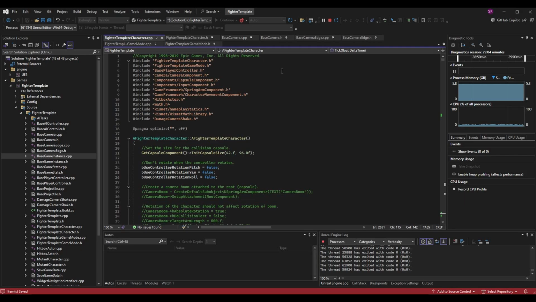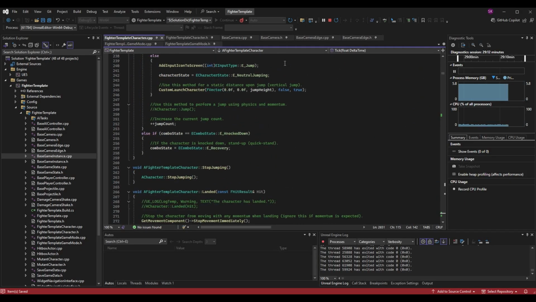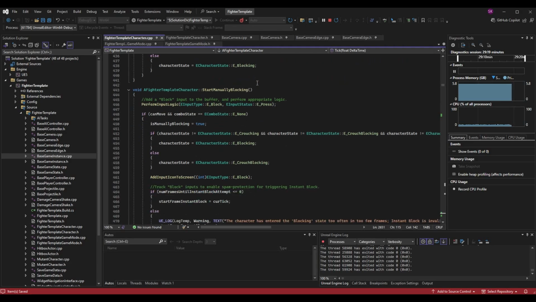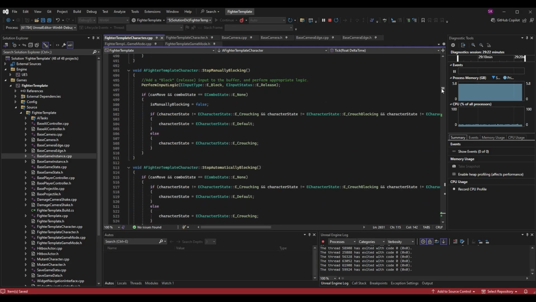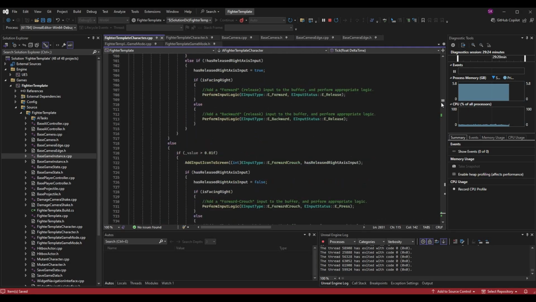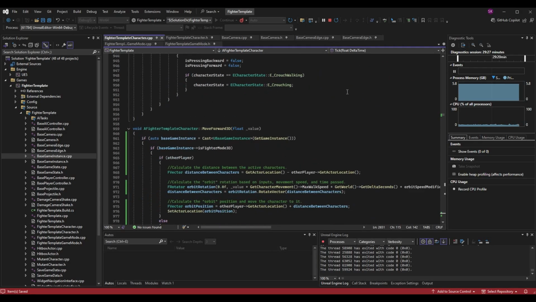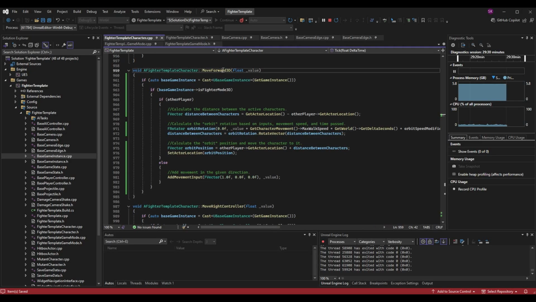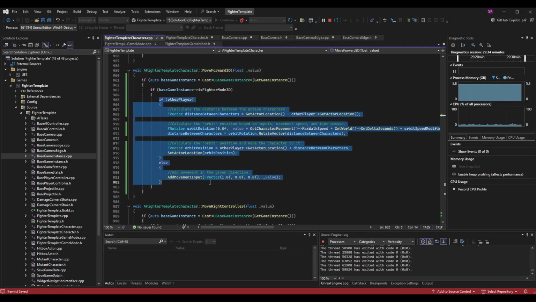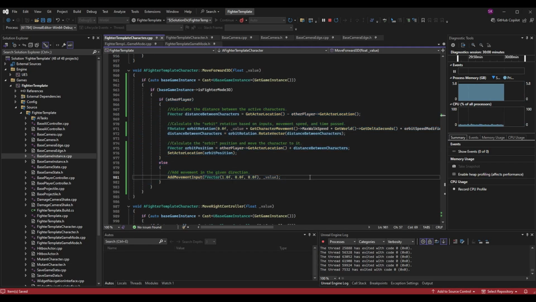Now going to the fighter template character, also something we should do here that we didn't do in the previous episode of the 2D to 3D conversion. So I want to go down to move forward 3D function. Right here. And in here, everything you see highlighted is what we had in the function before. But we could actually call this function in 2D and 2.5D mode. Since we're no longer using movement inputs, but instead using set actor location, we could actually avoid the constrained to plane logic, and we could actually move in the foreground and background in our 2D and 2.5D fighter.